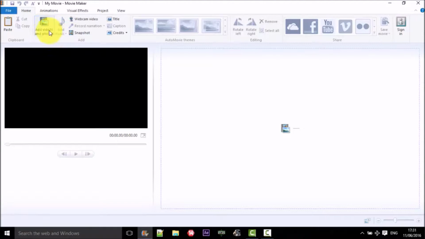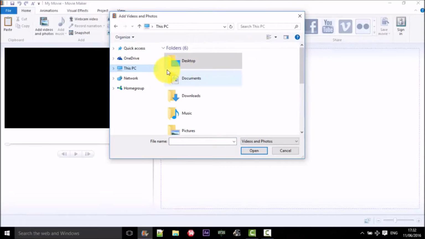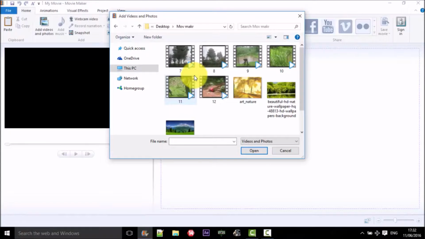The first way is by hitting this button here, add videos and photos, and it takes you to the last folder you visited when you were uploading videos. But you can also choose to select another folder. Basically I'm going to get videos from this folder.